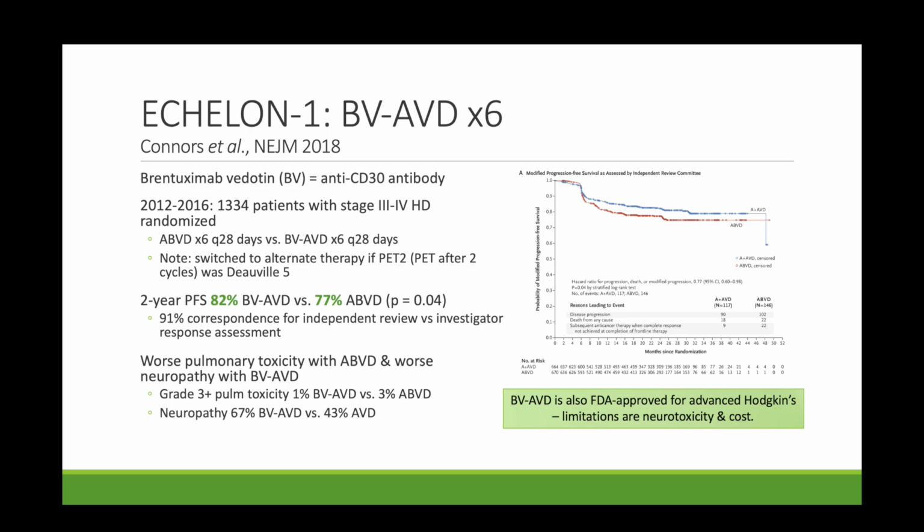And the primary endpoint was progression-free survival. And in fact, it was significantly improved. So the 1-year progression-free survival, when they presented the abstract in ASCO 2023, was significantly improved with nivo-AVD. So it was 94% in the nivo arm versus 86% in the BV-AVD arm. There was lower peripheral neuropathy with the nivolumab, but greater grade 3 or worse hematologic events. So obviously we need longer follow-up.